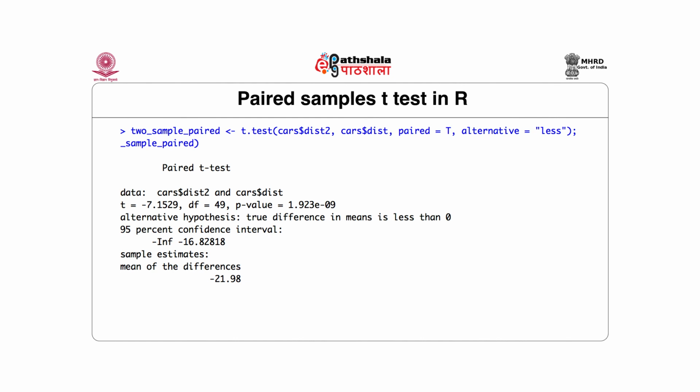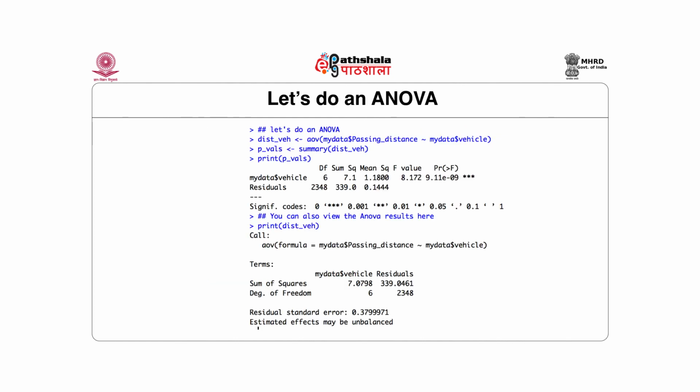The last one that I'm going to show you is that instead of using only 2 categories of a t-test, we've got more than 2 categories. So we're going to run an ANOVA. And here we're going to look at the passing distance by the vehicle type. And you can see that when we do this, maybe if the vehicle is big, then your passing distance is going to be farther out. If the vehicle is a small size vehicle, then you may have a closer passing distance. That's sort of an idea.